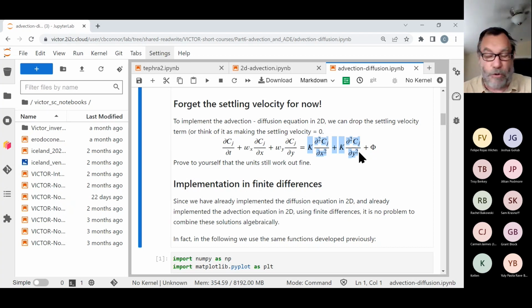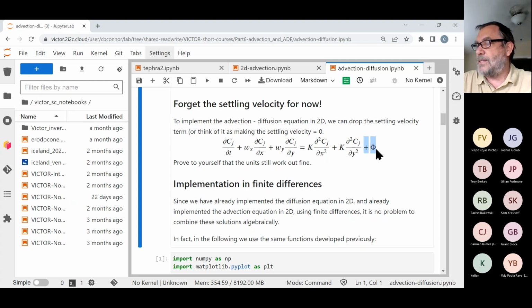And I've got a diffusion coefficient, just like I did last week. And the amount of diffusion that happens as a function of time is going to depend on the diffusion coefficient and the gradient in the concentration. And this is the source term. This is how much material I'm adding to the atmosphere in each time step, right? So each time step, the volcano is erupting and I'm adding material. That could be constant. You can make that a variable, whatever you want to do, right? Whatever floats your boat.